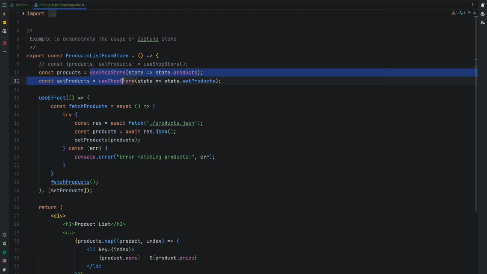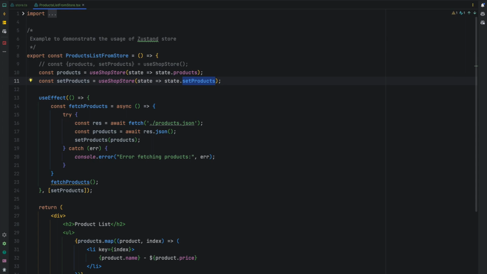You can see that the useStore hook looks slightly different from our previous usage, which has been commented out at the top. This approach, using multiple useStore calls, allows you to select individual pieces of the state. By selecting only the specific pieces of state a component needs, you ensure that the component only re-renders when those specific pieces of state change. This can be more efficient than subscribing to the entire store, especially in larger applications where different components might be interested in different parts of the store's state.